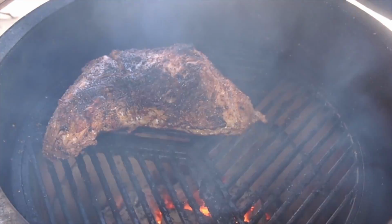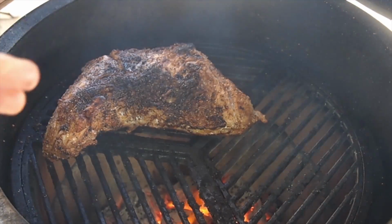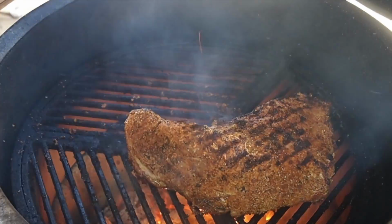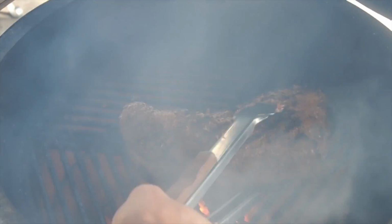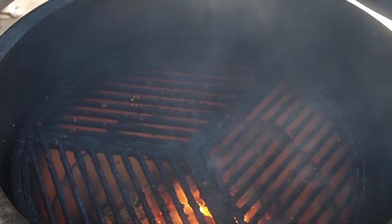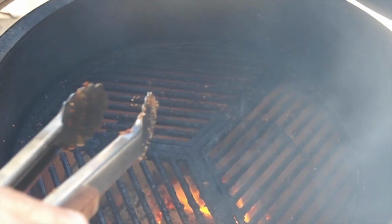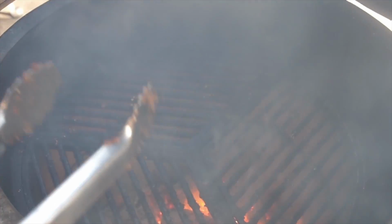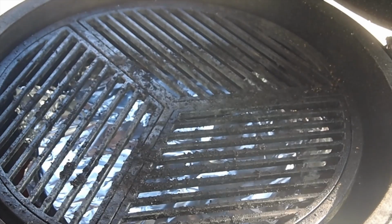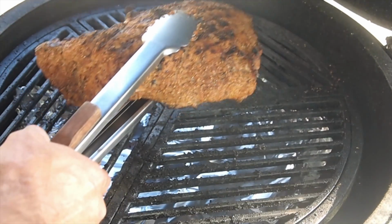All right, so got a nice sear on both sides now. What I'm going to do is pull the meat off the grill, and I'm going to tent it loosely with foil. And while I'm doing that, I'm going to put the plate setter in the Big Green Egg. Whereas before we were running temperatures over 600 degrees, now we've brought it down to 350 degrees. Plate setter is in.